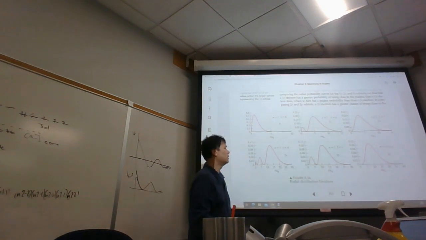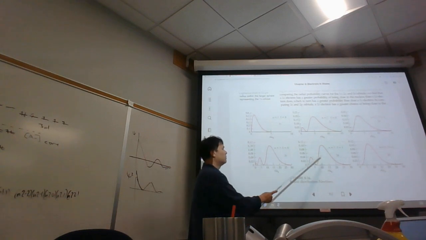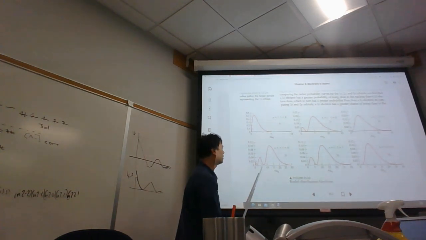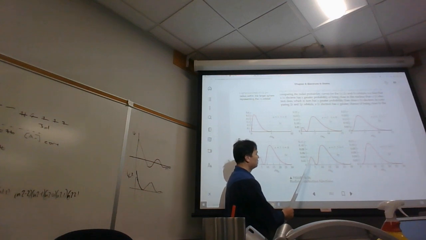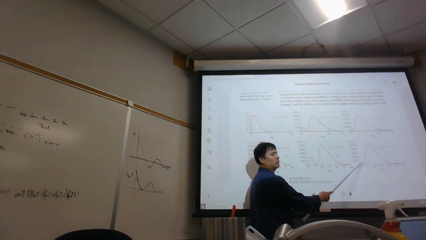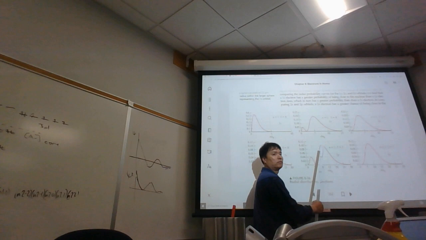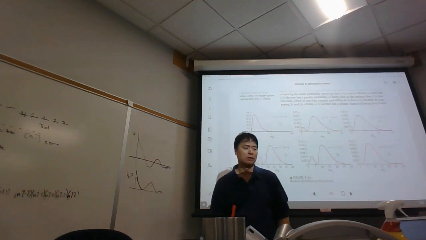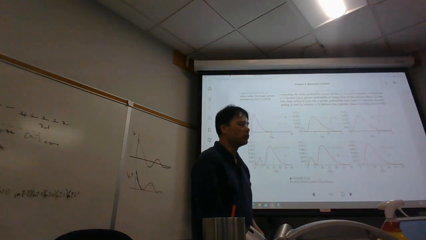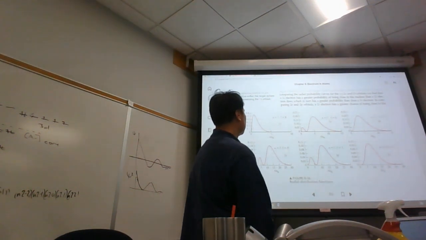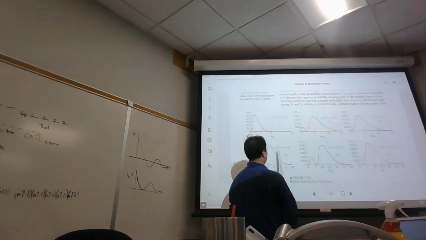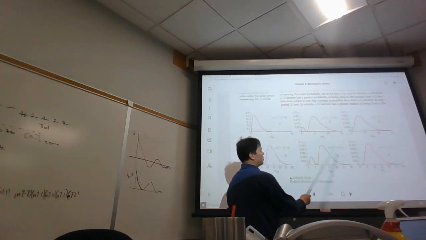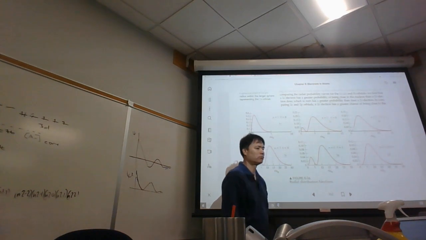All right. And then you can see it here, 3s. Which of these are the most penetrating? Which is going to have some probability of being found closest to the nucleus? 3s. Yeah, the 3s, we have this little blip here, which is missing here. And we definitely don't have it here with the 3d. The 3d are the least penetrating, followed by the 3p and the 3s. Which means that 3d would be the most shielded, because the 3d are going to be shielded by the 1s, the 2s, and 2p, and the 3s and the 3p. These are all going to be blocking the 3d.